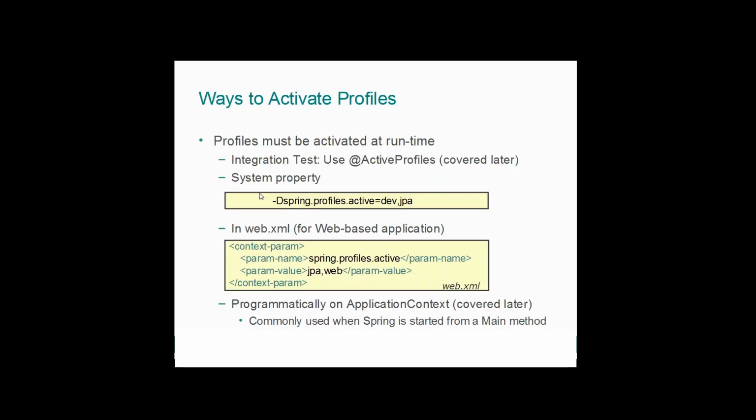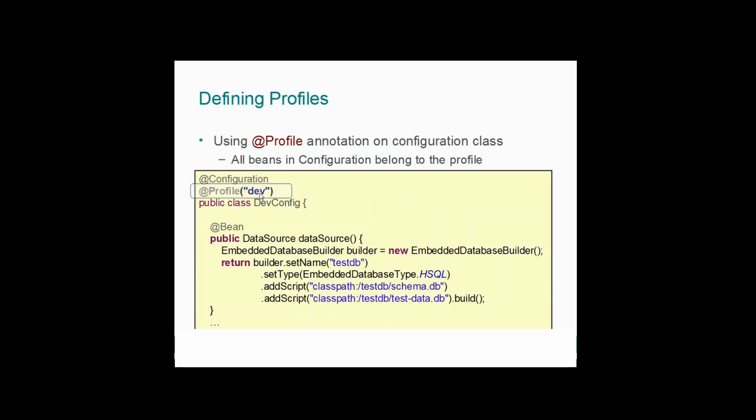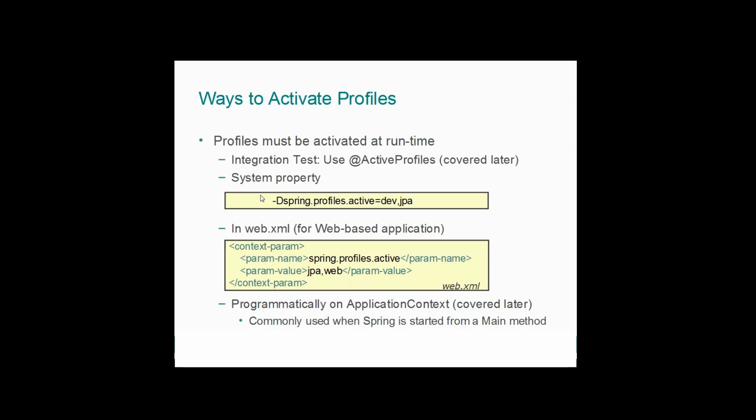Now, how do I activate the given profile? Let's say I have multiple profiles like this. As I said, one is the dev configuration and another is the production configuration, whose profile name will be prod. Now I need to activate one of the profiles using an option. In the case of standalone, the way I can do it is to give the -D option as part of the system properties. spring.profiles.active is the key, and I can activate one of these profiles, which is dev.